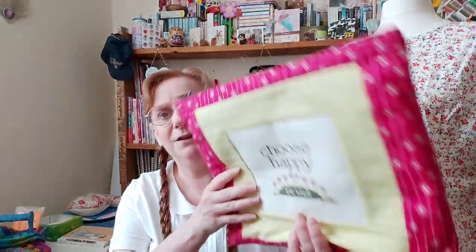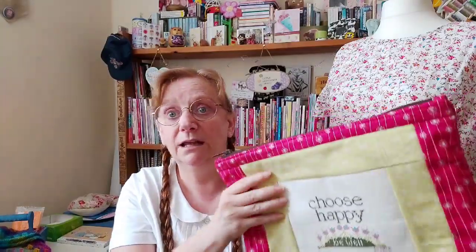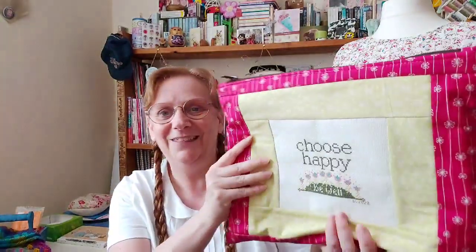And then I've got this for my bigger bits, and I thought, well, all I've got to do is just put a tag on there and write in what project's in it. And yeah, I do like that, and I think with it being cross stitch as well, I'm really pleased with that.